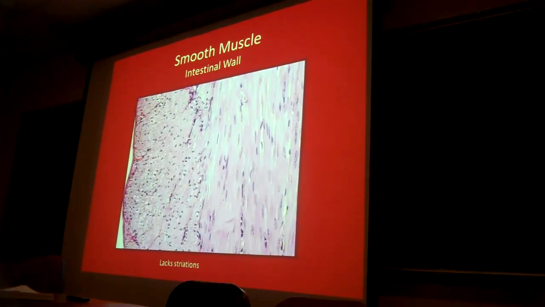We can speed it up with our vagus nerve, and when we're hungry or when we see food, our brain stimulates the vagus nerve. That stimulates the stomach and the intestinal tract to start contracting a little bit. It stimulates the acid production in the stomach. And so we're getting ready. It stimulates the salivary glands, so we start salivating. That's all the parasympathetic nervous system, the rest and digest system. It's the opposite system to the fight and flight. But it will contract on its own even if you cut the vagus.